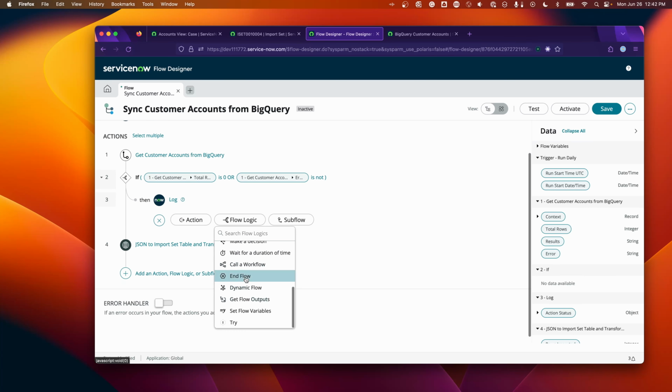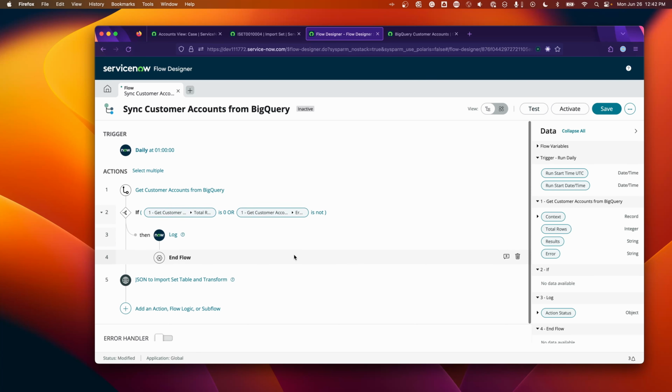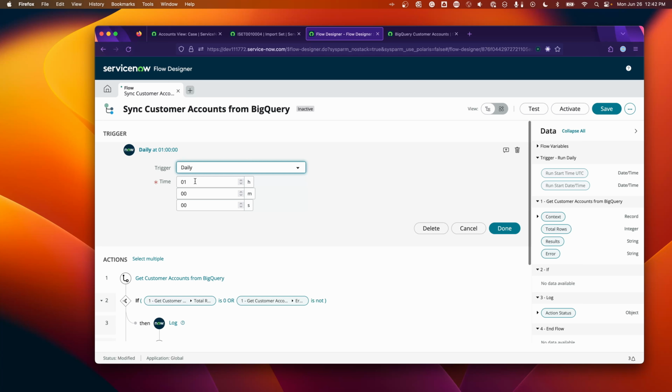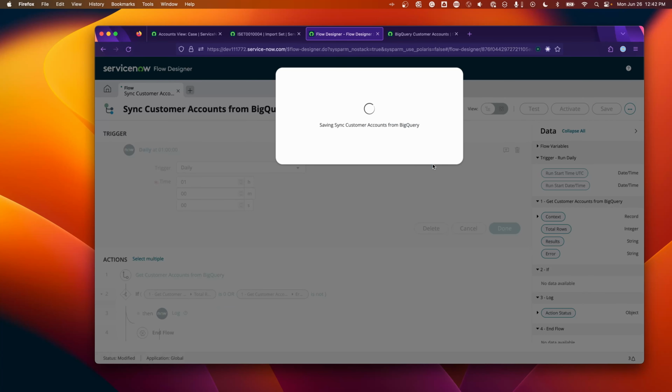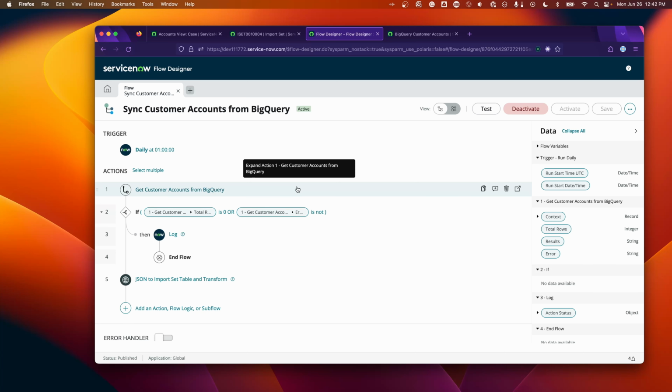We don't want to proceed on. If we don't put this here, it's just going to run this anyways. We want it to go to the log statement and completely stop the flow and not try to transform that data. So at this point, our flow is complete, and this will run every day at 1 a.m. So if we hit activate now, this will run. And at this point, we don't have to do anything but run it.